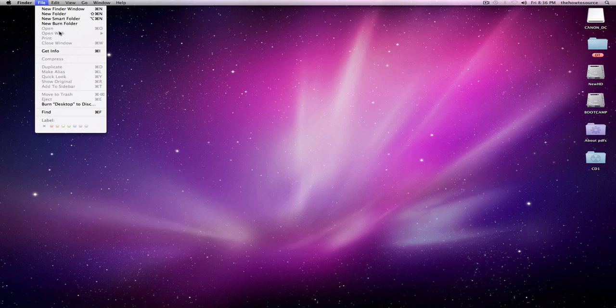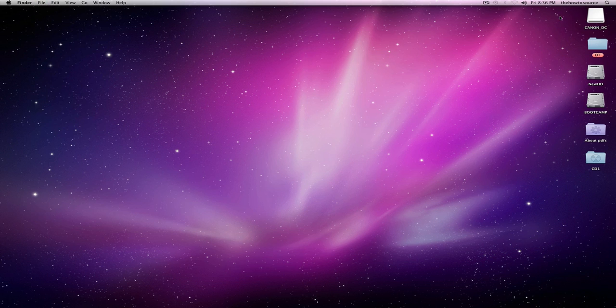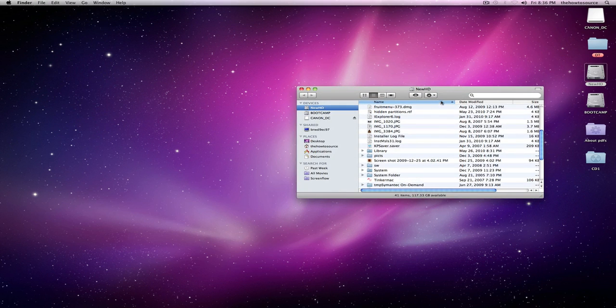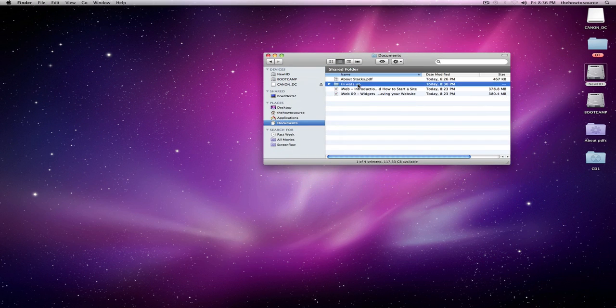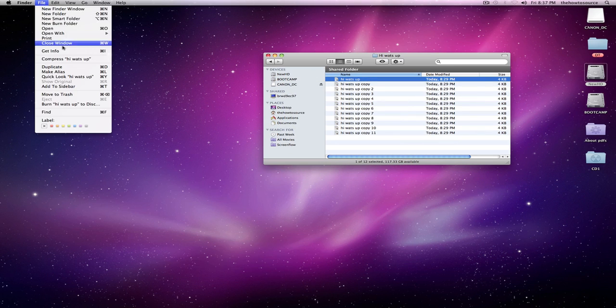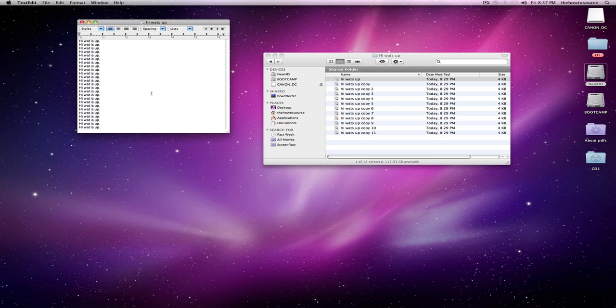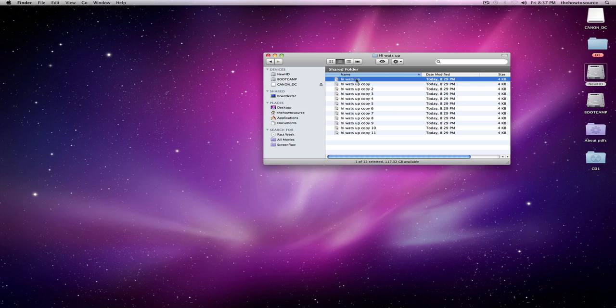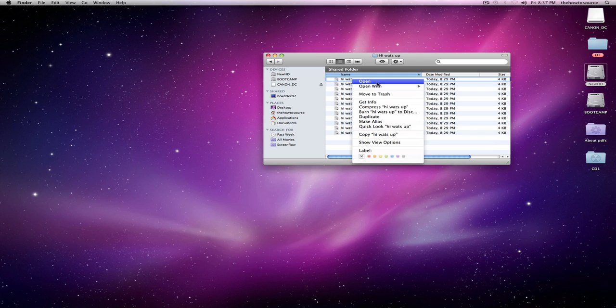Now these here, and also these right here, the ones that are grayed out, you need to select an item for them. So I'll just use for now an item I have in my documents. This is a text document created with TextEdit. And I'll go up here, and you can see these are all showing up. So, Open. Pretty self-explanatory, it opens the document. A better way is to just double-click, it opens. Or if you really want to, right-click, click Open.